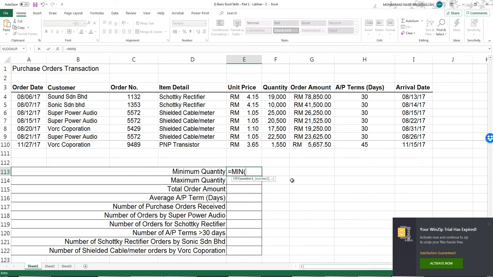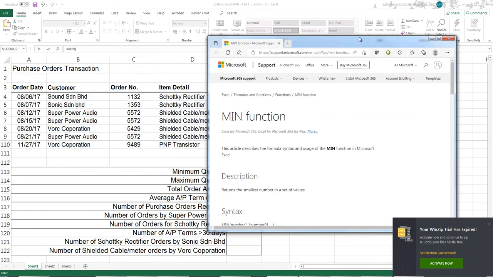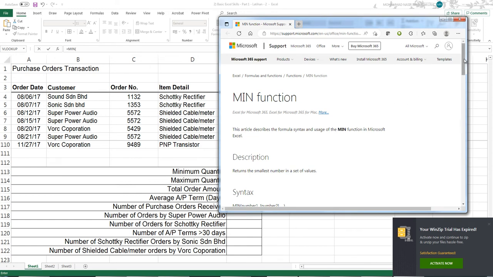next number lah. Kalau kita nak tahu dia punya description, you boleh click that one lah. So you click that one, so dia akan keluar function help file. Dalam help file dia bagi tahu, okay, this article describe formula syntax and usage of mean function in Microsoft Excel.